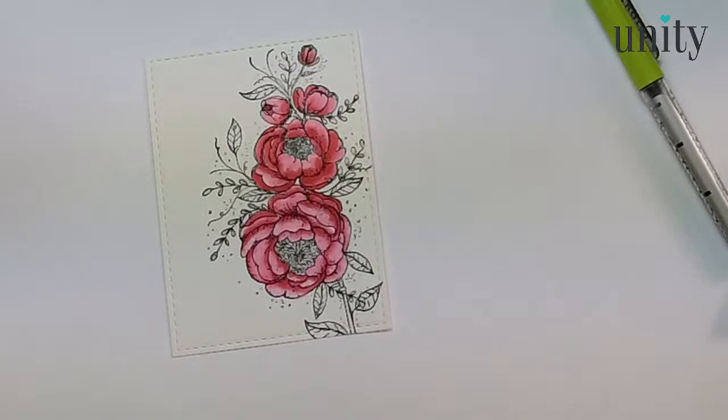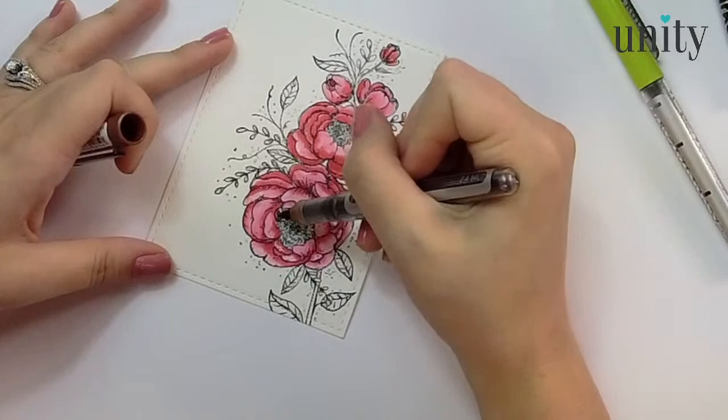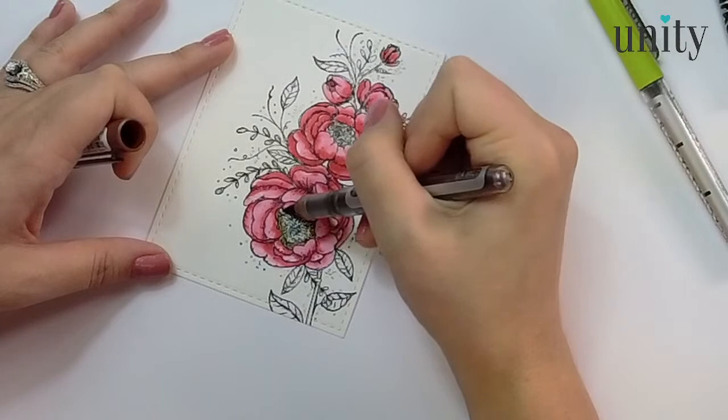All right, there's our florals all watercolored up. So now we're going to do the centers. I'm using just a brown, and I'm not going to blend this one out with water. I'm just going to color my centers.